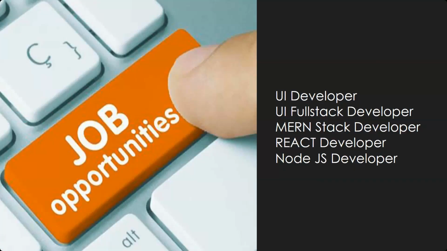This one course makes you work for different types of developers. That means your job opportunities widen. You will be a web developer, a full stack developer, a MERN stack developer, a React developer, a Node.js developer. When you search individually in Naukri, you will get a lot of opportunities. You are suitable as a MERN stack developer, and as a React developer, because you will learn everything needed from basic to advanced level. So these are all the opportunities for a UI full stack developer with React.